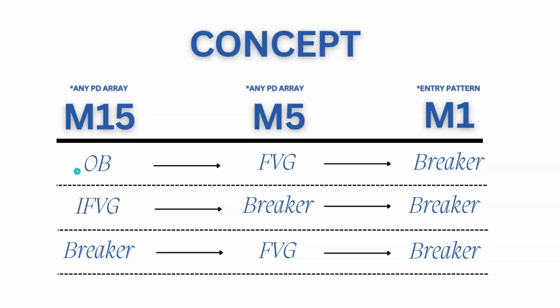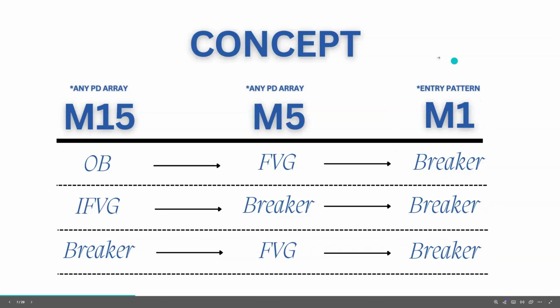So again, it can be a 15-minute order block, and it could be a 5-minute breaker, and then I see another breaker. It could be a 15-minute inverse fair value gap with a 5-minute fair value gap, and then I'll see a breaker. That's how I'm breaking down and what I'm looking for every single day for this key signature to happen. When I see it happening in price and it's supportive of a direction that I'm looking for, to me, that's a high probability setup. And then I'm looking for my entry pattern on the lower time frame.